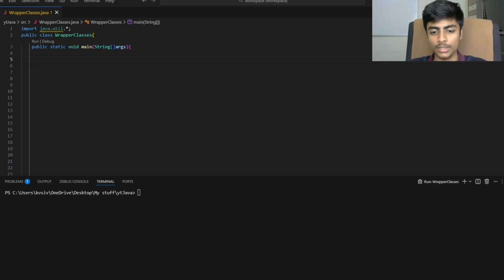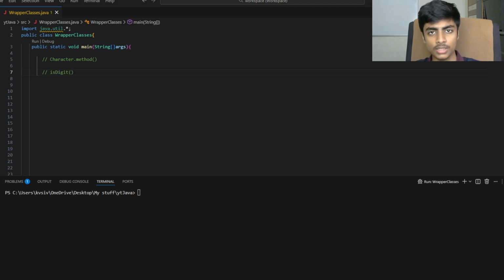Now, most of the methods I'm going to be showing you are static methods. If you remember, a static method is any method that belongs to a class and not the object. This means that if I want to use a static method, I don't have to create an object of the class. So if I want to use methods of the Character class, I don't have to create an object of the Character class. I can directly use the name of the class, in this case Character, the dot operator, and call whatever method I want to. These methods do not belong to the object of the Character class, they belong to the Character class itself.